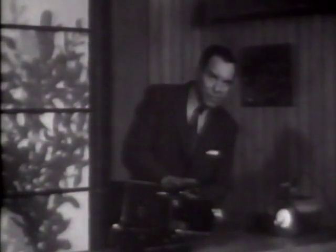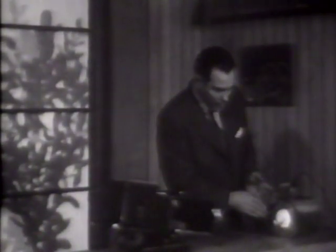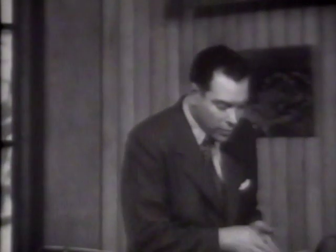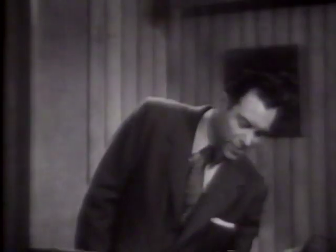Here I'll show you — ultraviolet light from this ordinary slide projector throws a weak image on this phosphor screen. I'll turn on the light so you can see it better. I'm going to turn on the screen, sending an electric current through it. We're now getting back about ten times as much light as is actually hitting the screen. Notice that we didn't increase the amount of light coming from the projector, but strengthened or amplified the weak image that was on the screen, and retained all the detail and contrast in the picture. The current that went through the screen actually turns into light, making the picture brighter.